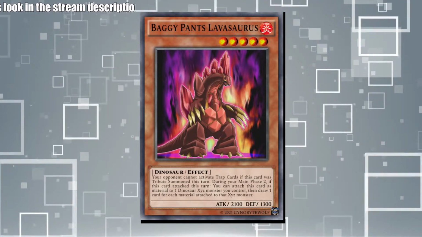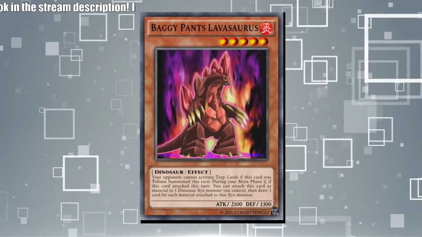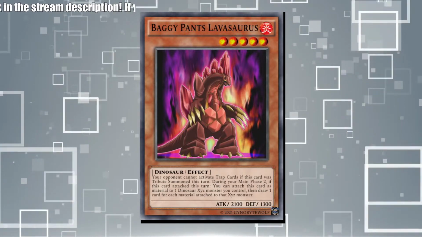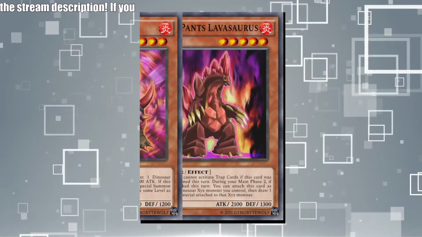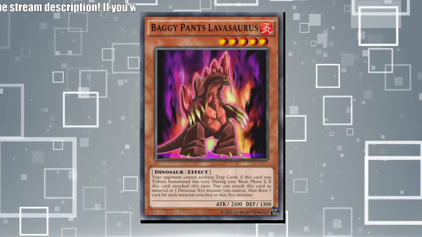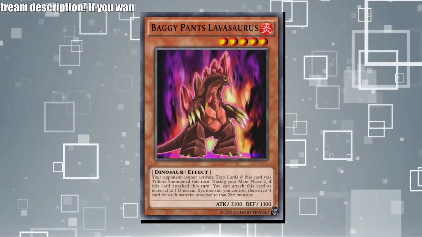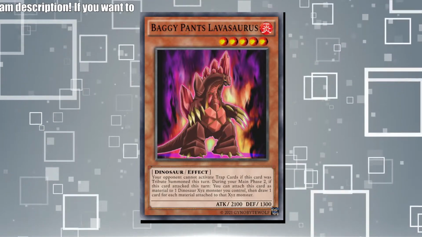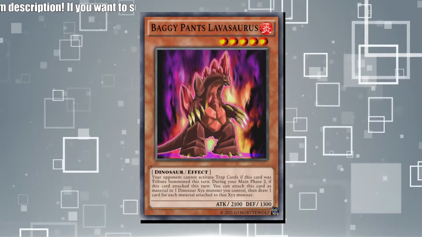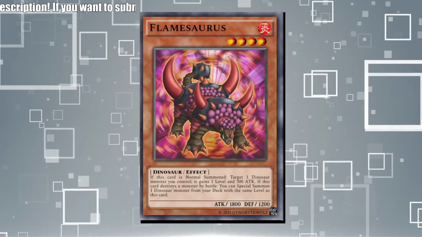And it doesn't really need a condition for attaching itself to a Dinosaur Xyz monster. You can just do this if it exists on the field, and it would be fine. Although if it did that in addition to being a Jinzo, that might be a little bit too much. You need to keep the first effect. The second effect doesn't need the convoluted condition. It could just be, once per turn, you can attach this card. It'd be fine. This one's fine too.